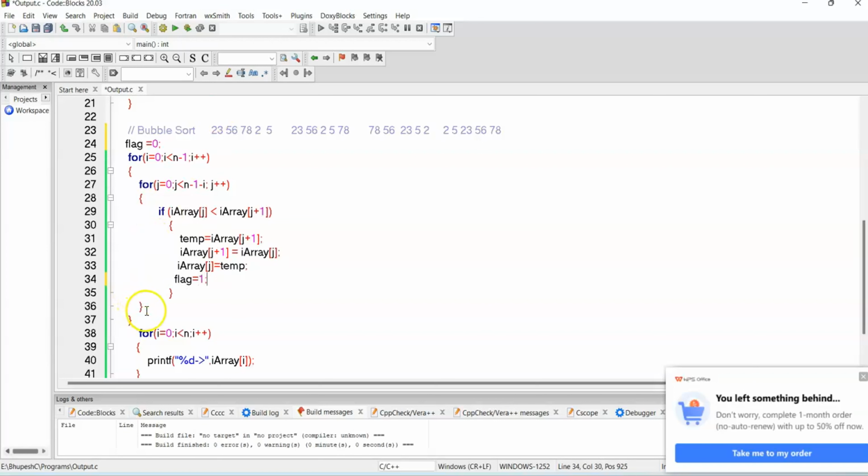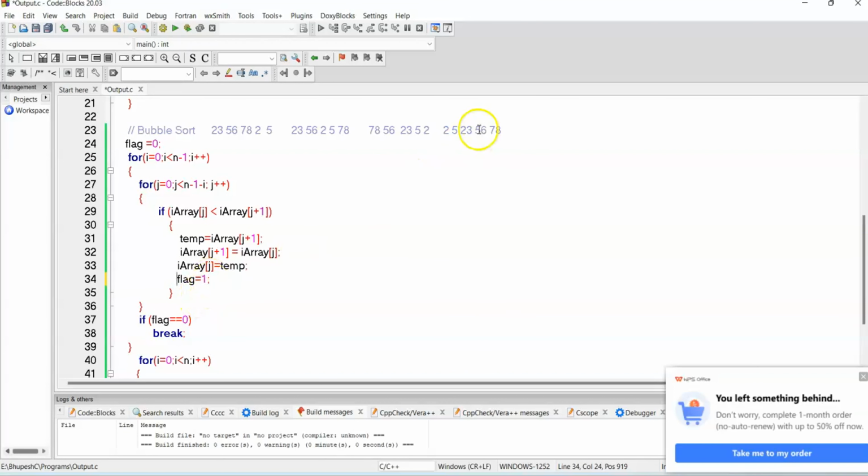After completion of this loop, I will check if flag equals 0, then break. Understand? I put flag equal to 0, and if any swapping happens, then I put flag equal to 1.